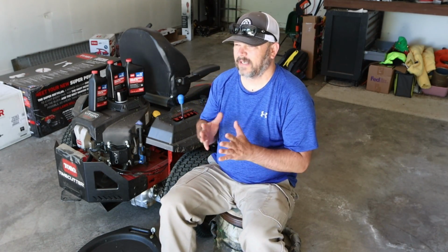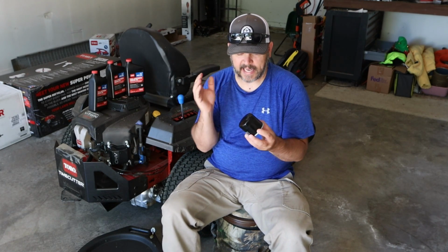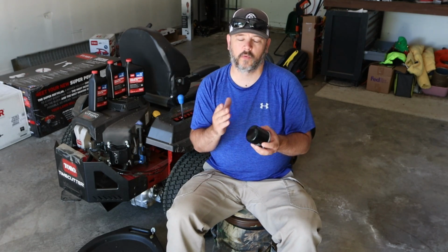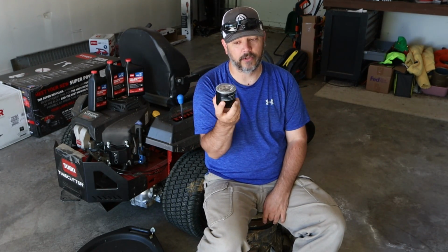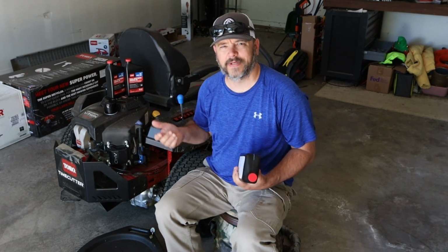All right, even though I did say that this could not be any easier, it actually could be just a little bit easier. I went on forums, I went to other dealers that were not Toro dealers, asked to cross-reference this filter into another brand of filter that I could use. It's a brand of filter that has a good name behind it. Not that Toro doesn't have good filters. I just wanted one that is more commonly known in the oil industry that are good filters. So you will have to go to your local Toro dealer supplier to get your oil filter. Altogether, this oil change alone is going to run you $30 thereabouts. I paid $33 something including tax.